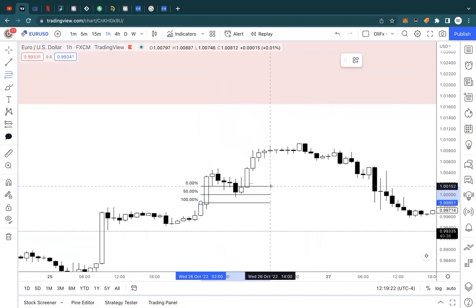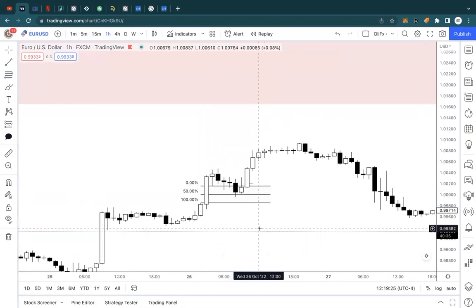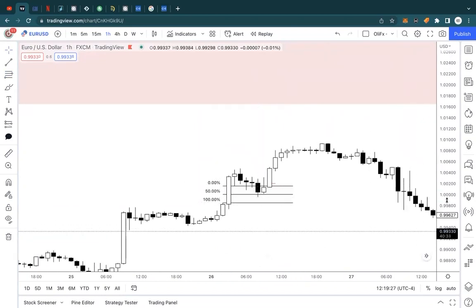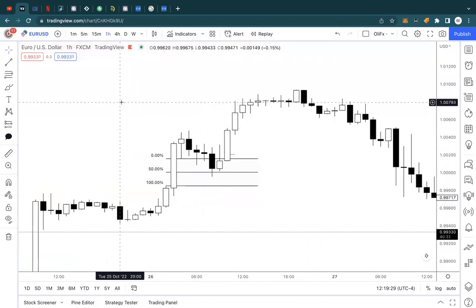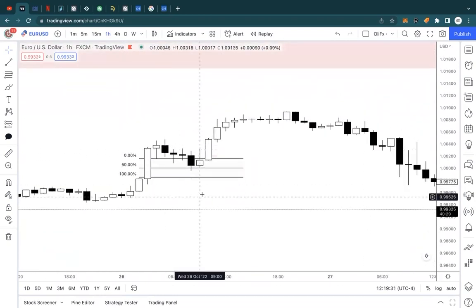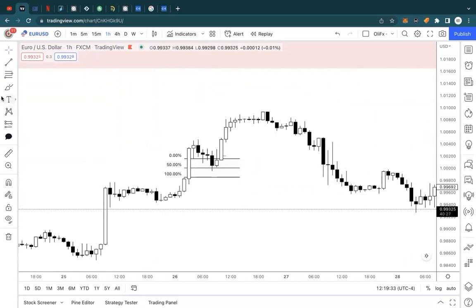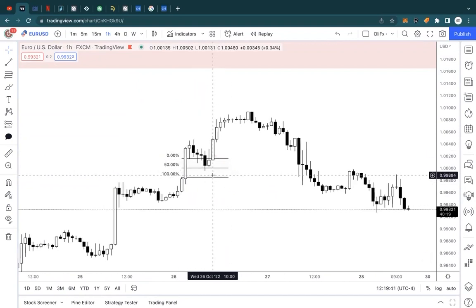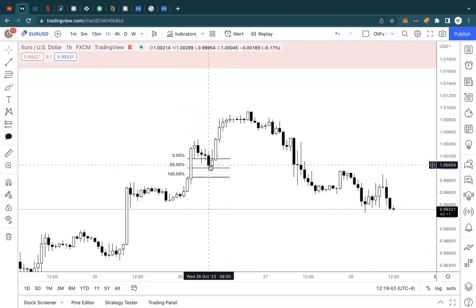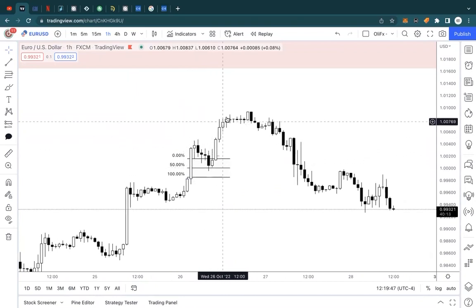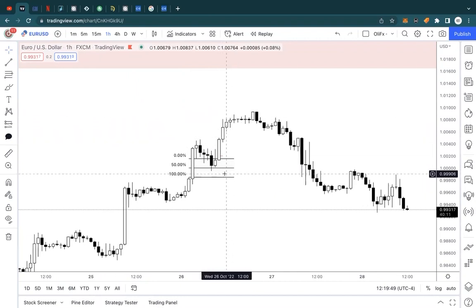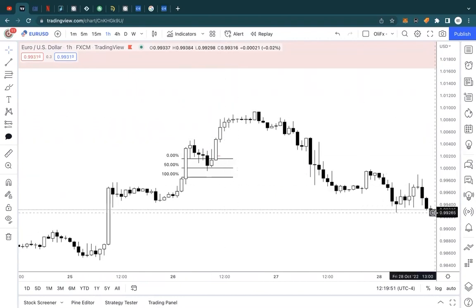So we're going to risk to a wick here with this candle and that wick there. So extend that out there. Right, so in this case, it hit 50%. And then you can see, we have that wick there, this big bullish candle, and this wick here. Draw it from there, extend it out. Price then comes down, tags the 50%, and then we're up. We take the high, and we rally from there. We keep going. So you can just see how it does play out, guys, very well.